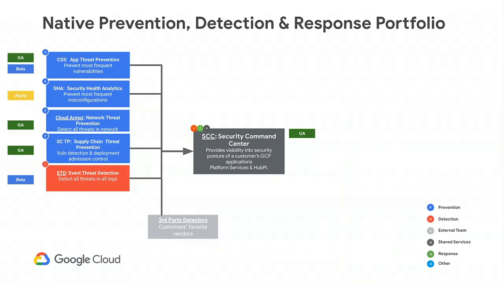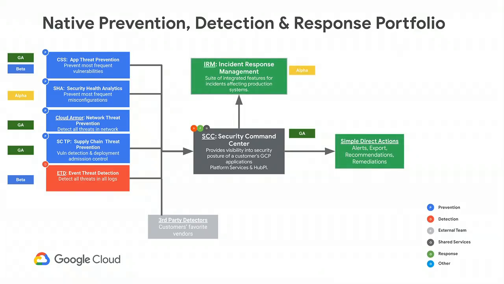In addition, this thus far has talked about visibility, prevention, and detection. Also, we enable you to trigger actions. So as we'll see later in the demos, the ability to trigger cloud functions to take direct action to fix and remediate the threats and vulnerabilities we found. And also, we're announcing our alpha integration in Command Center to triggering Stackdriver incident response management so that you can take findings that you found in Command Center, make them as signals, either in new incidents or add them to incidents, and then manage the whole incident response process through our IRM process. So I know that's a lot, and we're actually going to demo most of this in the latter part of this talk.